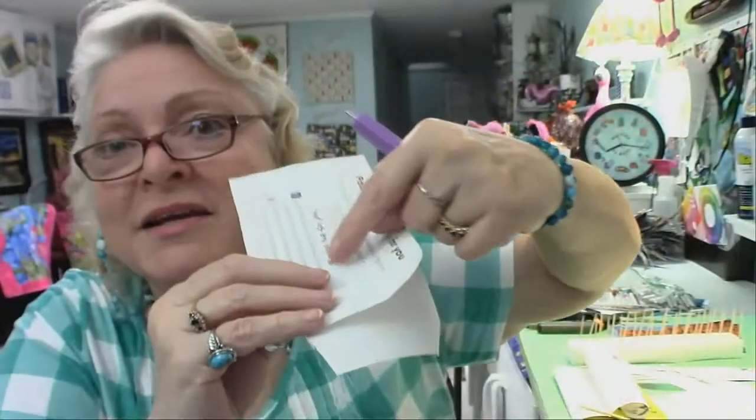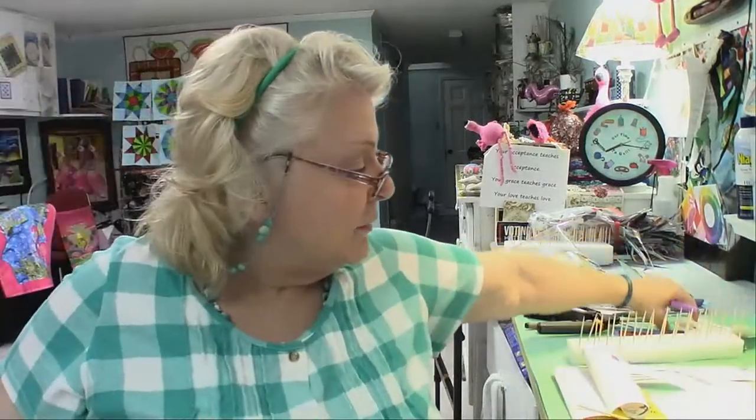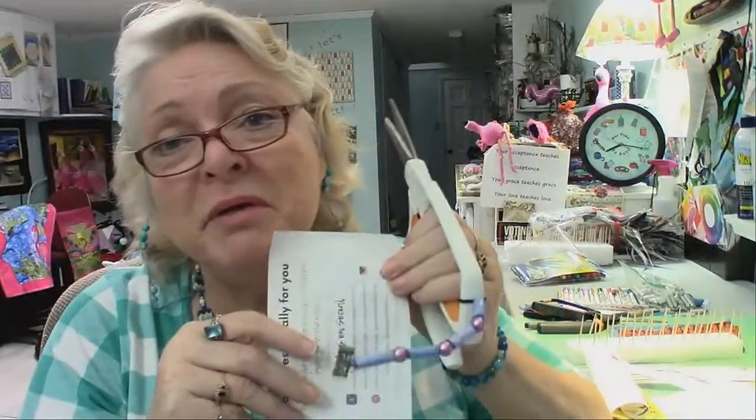I have figured out how to take something that would just be thrown away, end up in the landfill, and now the shininess of this paper will be an asset because it has enough of the rough stuff to actually stick. I've never tried Christmas wrapping paper, but I bet it would work pretty good. Oh, let me show you this. If I just used it this small, it wouldn't be much of a bead. So this is what I like to do.